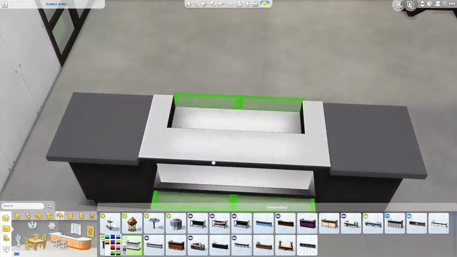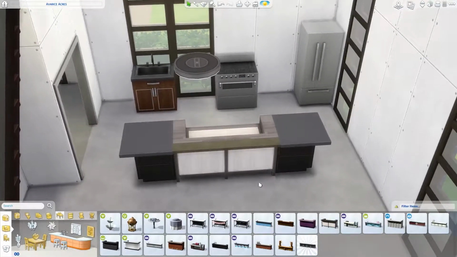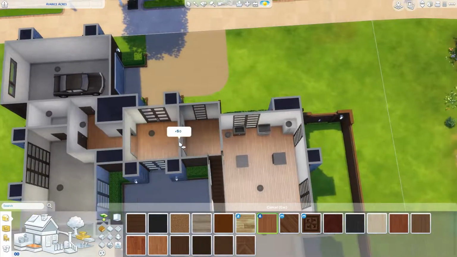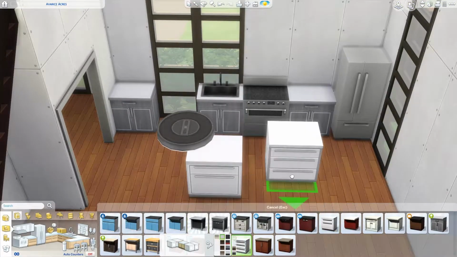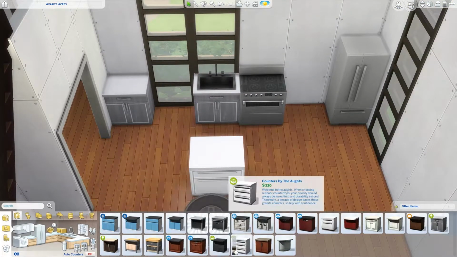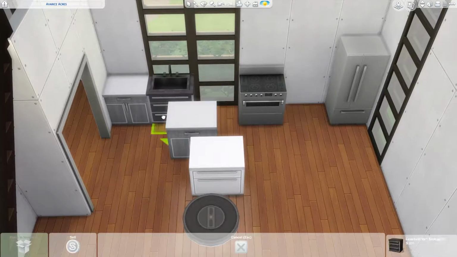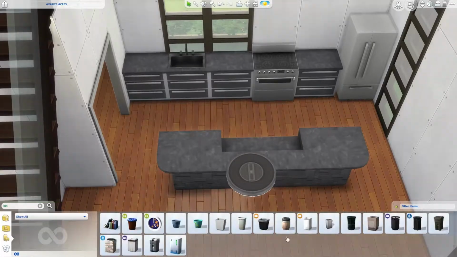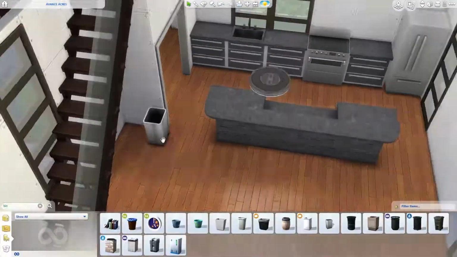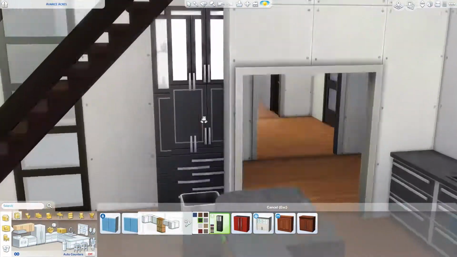So yeah, we're starting off with the kitchen. I tend to go along in order of the rooms in build mode. So it starts with the kitchen, then the bathroom, then bedroom, then lounge, and so on. I don't think I did that in this one. I always start with the kitchen regardless. So we've started with the kitchen, in case you guys haven't noticed.